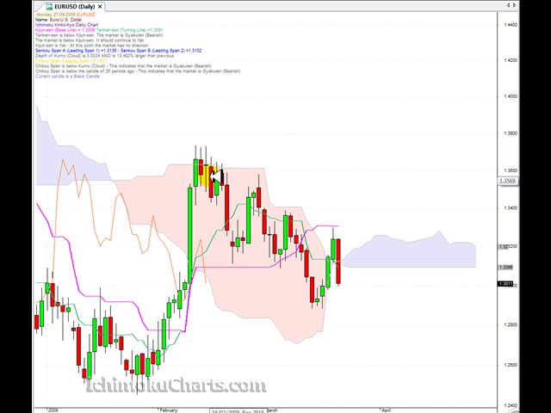If we look at the higher time frame trend, we can see that we have a series of lower peaks and lower troughs, so it's little wonder that once we rally to a certain point, this market was going to sell off. Interestingly, we can see how quite often at ichimokucharts.com we mention that the Tenkan-sen and the Kijun-sen can act as an area of support or resistance, and we can see that the market rallied up to the Kijun-sen and couldn't trade up through there.